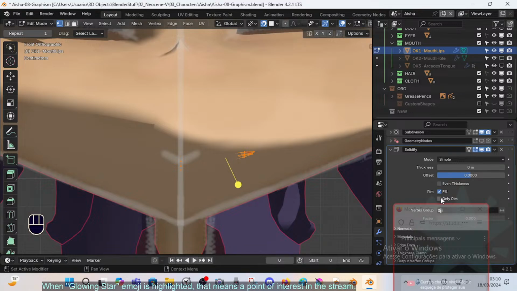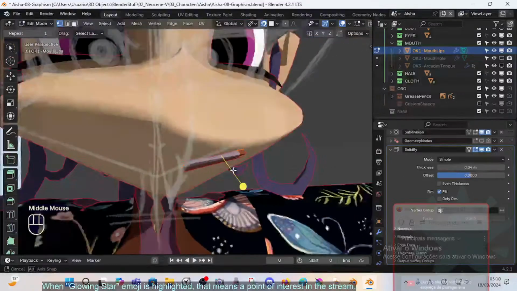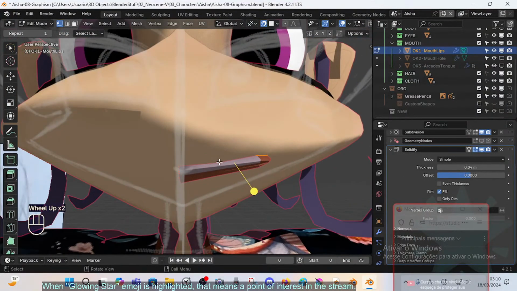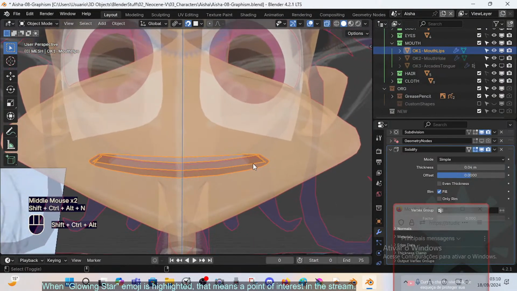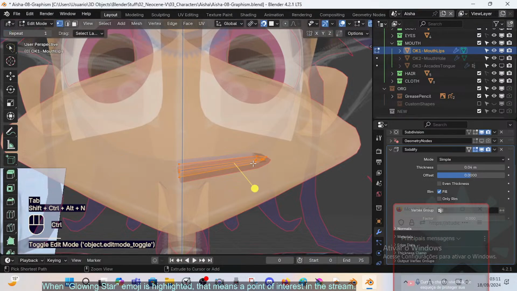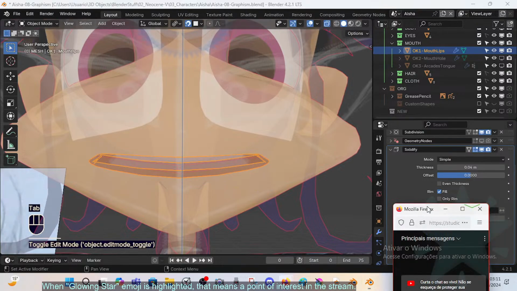Fill thickness, and the material, right, it has some strange color there. I'm not sure what's happening. These meshes, to be fair, I should start this from scratch, right?